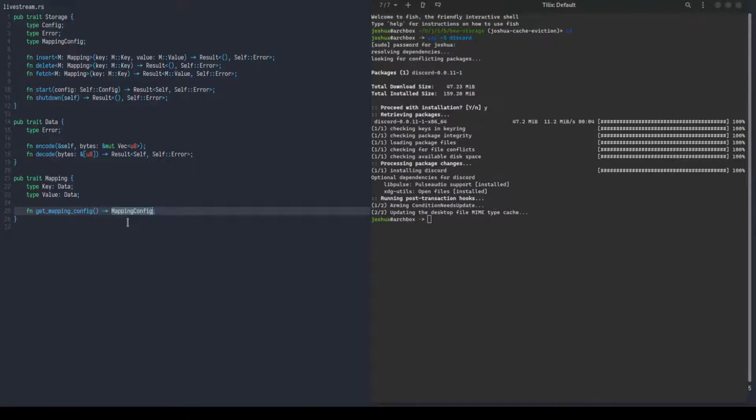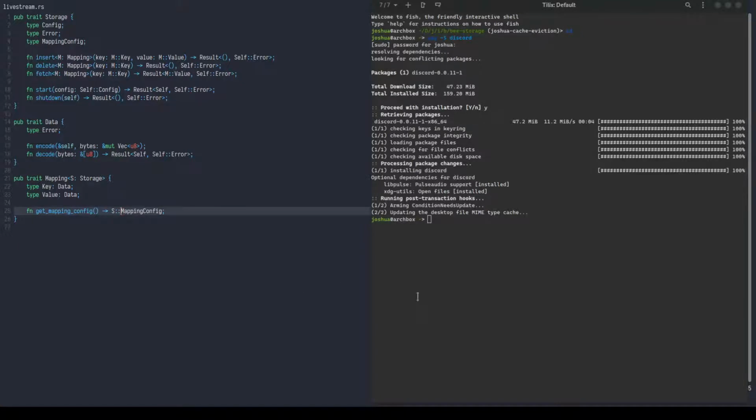It's just saying there is a type that will at some point be defined that in this context we're going to call mapping config. But it doesn't exist anywhere here, right? It only exists in storage, which means that our mapping type is going to need to be parameterized by a storage type. And now we can refer to that storage's mapping config.